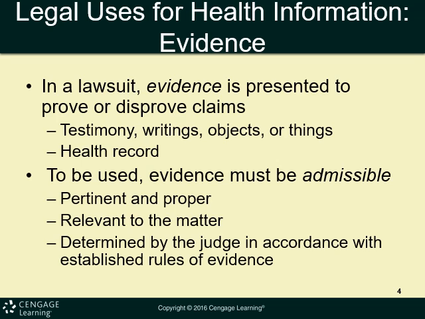In the context of health information, health records may be used as evidence in civil or criminal court actions or in administrative agency proceedings. Before a party may use the health record as evidence to support or discredit a claim, she must determine whether the evidence is admissible. To be admissible, the evidence must be both pertinent and proper. Now, what is considered pertinent and proper for use by a jury or a judge in reaching a decision is usually governed by rules of evidence. In this context of health records, the applicable rule of evidence is known as the hearsay rule.